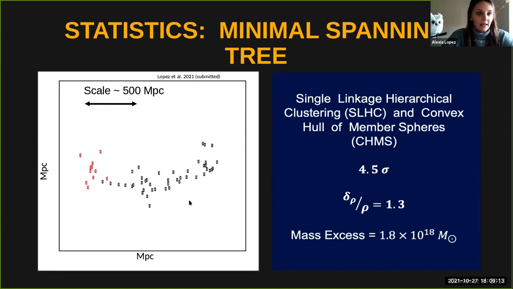Here in this figure, we can see that the MST type test actually broke the giant arc, or what we visually identified as the giant arc, into two portions. One really large portion, which is very significant at 4.5 sigma, and then a much smaller segment. Because the magnesium II absorbers rely on background quasars, conceivably, if we had one more background quasar, possibly we could have one more magnesium II absorber, which could connect the whole thing as a giant structure.